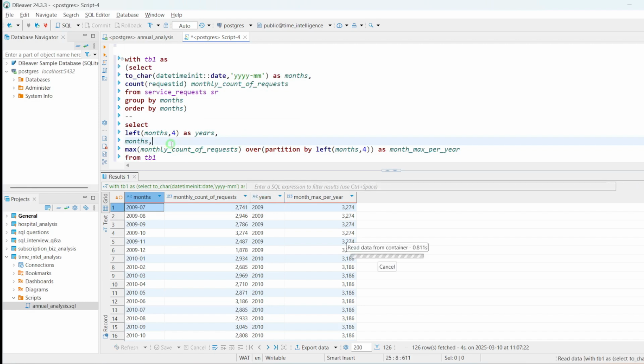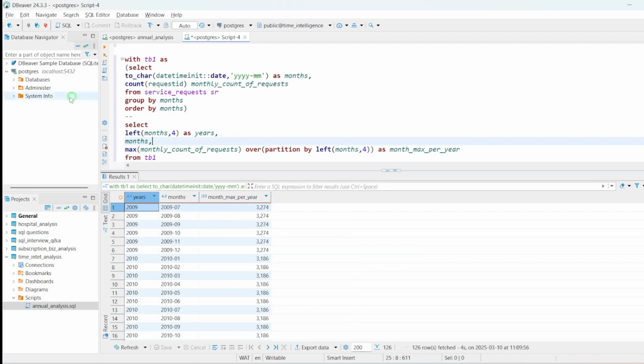So we run this, and so this is better now. We have the years, we have the months, we've got all of this on here. Now you can see that we have a lot of duplicates here. Now this is where CTE comes in again. So what I want is a table that just filters out the year and gives me the month where I have the highest. You get it? That's exactly what I want to do.